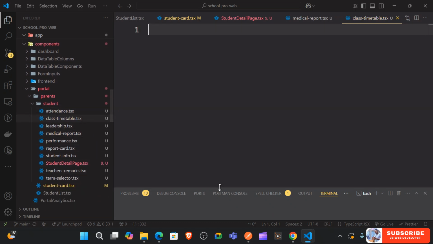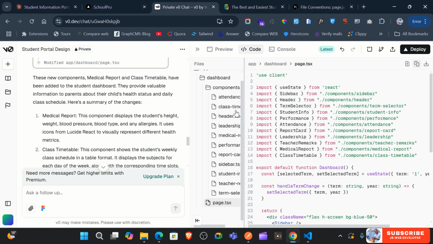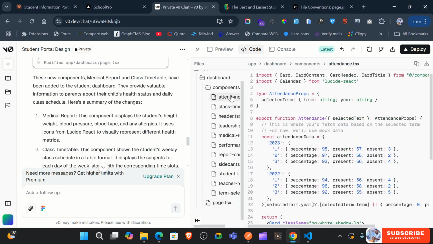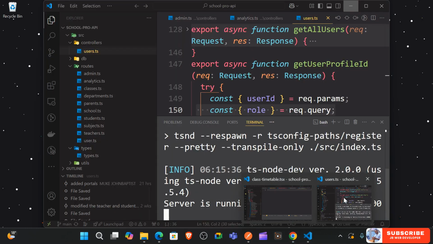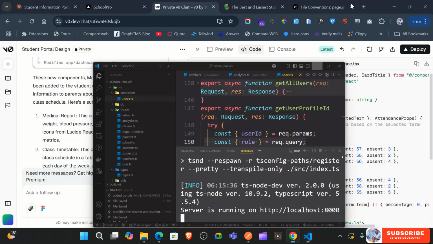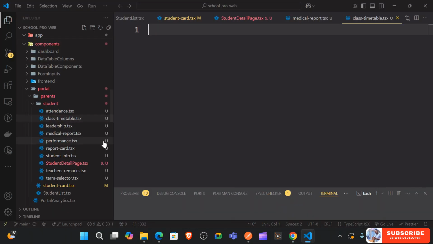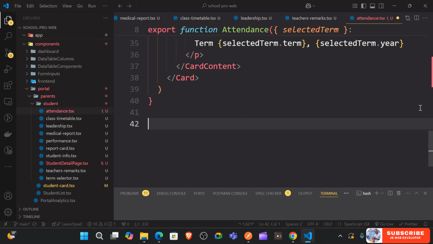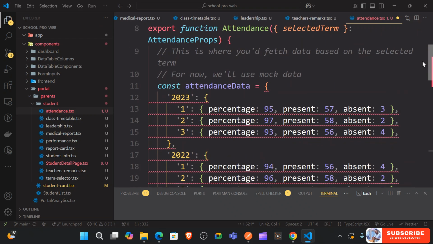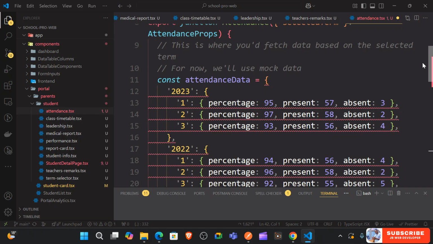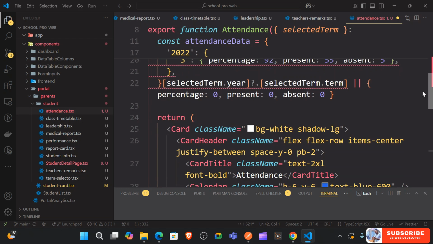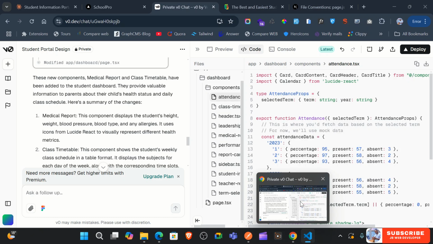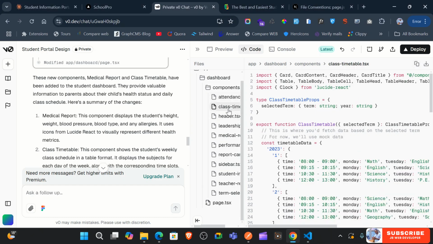Okay, so again, we add all these things here. We can just go by the way they are here. Attendance. Sorry, to the API. Just go from the beginning. Attendance here. Okay, we'll add the missing things later, but right now let's just leave everything the way they are. Okay, and then we have the class timetable.